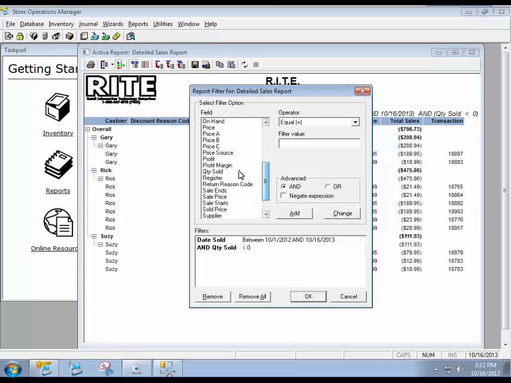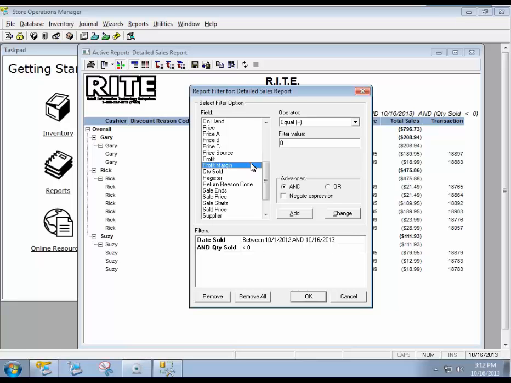But potentially, you could filter for items with a profit margin that was less than a certain amount. You could say, show me all wine that was sold with a profit margin of less than 10%. This is actually a good example of, you have to remember what kind of data you're looking at. If you filter here for profit margin less than 10%, it's going to be based on products sold already.